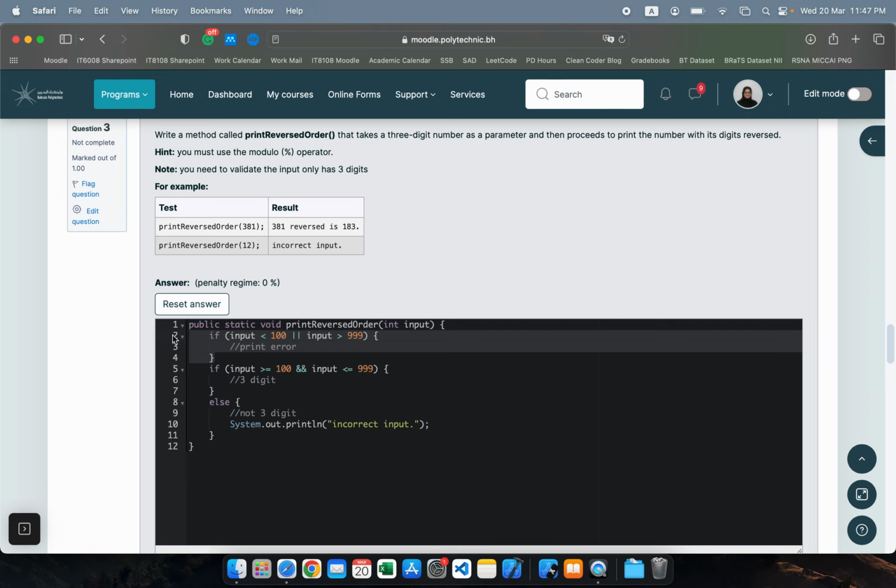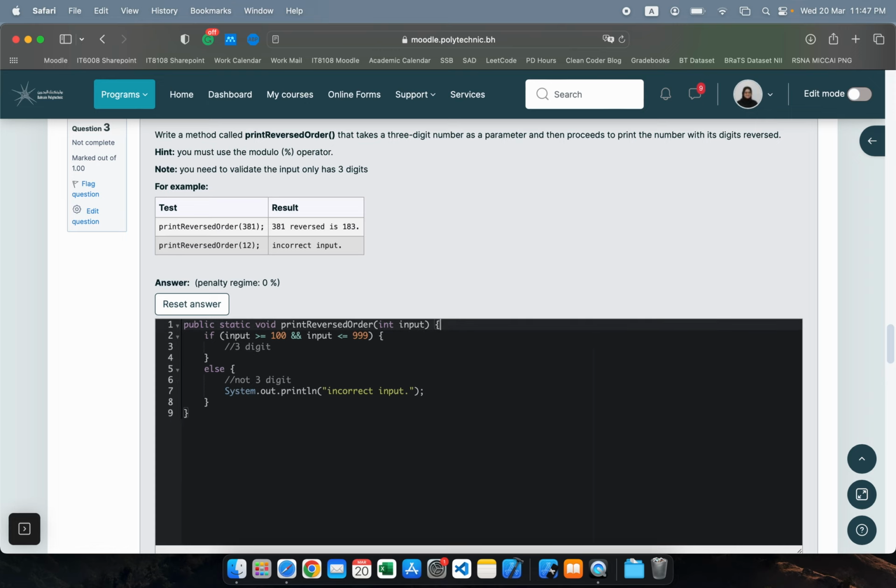The reason I showed this to you is for you to know that the same question can be written in multiple ways. As long as it is working, as long as you get the correct output, that is what we want. But don't just memorize the code this way. Try to think of different ways of writing code so that it becomes easier for you to do new questions, let's say for other labs or exams. Anyway, so this is the statement to check if it is a 3-digit number.